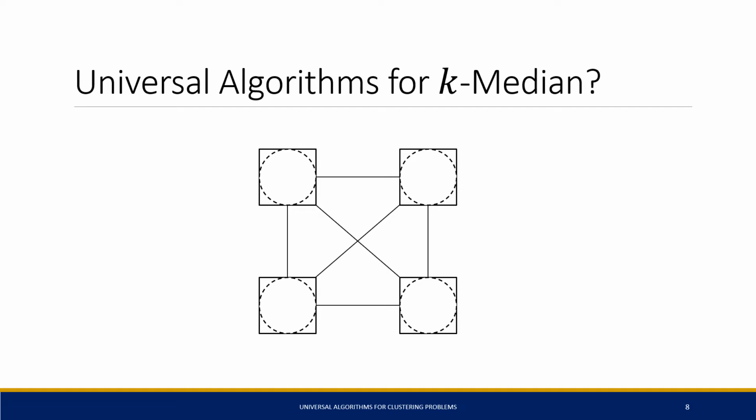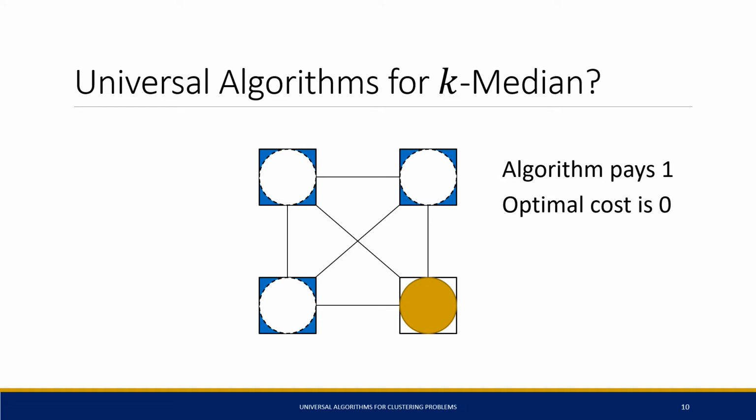Let's say here we're solving 3-median, so we can pick 3 of the 4 facilities to open. Let's say we choose these 3. Because it's a uniform metric, we can pick any 3, and it'll be as good as picking any other 3 facilities. Naturally, the set of clients that is going to maximize the approximation ratio for the solution is just to include this one client in the bottom right that isn't distance 0 from any of our facilities. Our algorithm is going to pay cost 1 because it's distance 1 from its client, since we didn't buy the facility co-located with the client. But the optimal cost is of course 0, because we could have just picked the facility located at this client, and there are no other clients to worry about in this instance. So in this case, our approximation ratio is infinite.